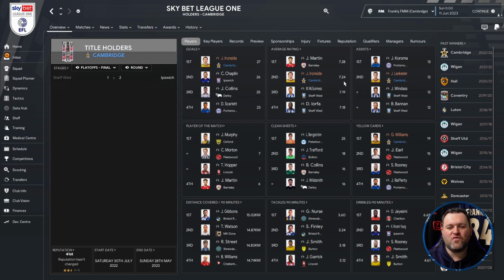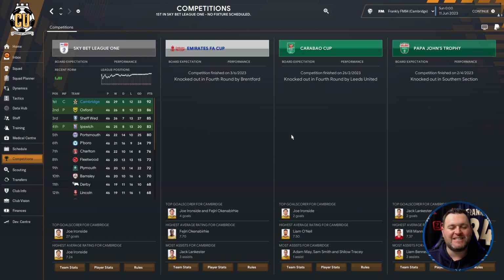He had a 7.24 average rating. Lancaster with 12 assists. Williams finished top of the yellow cards pile with 19, and they didn't have anybody else in the categories down here. But overall, a successful tactic in League One. Cambridge winning the league by a clear 6 points. That's very impressive. So they would be promoted as champions to the Championship. Huddersfield nearly went the other way, but did survive in 17th, and Arsenal picking up a third place finish whilst also winning the Europa League.